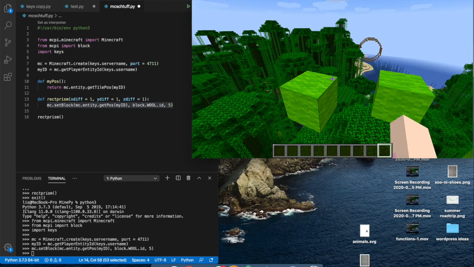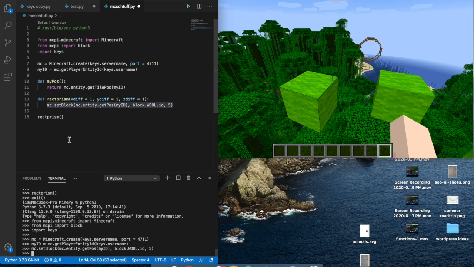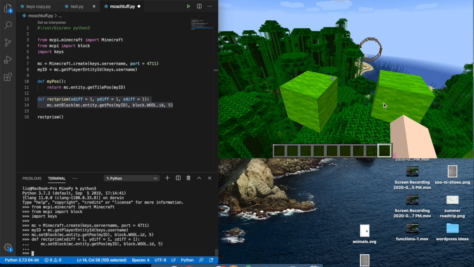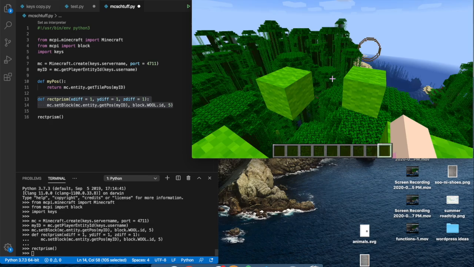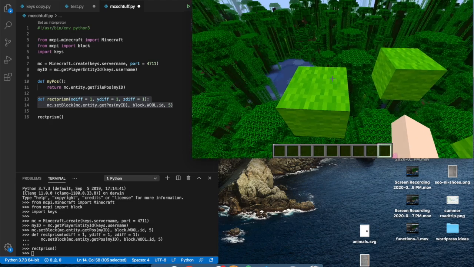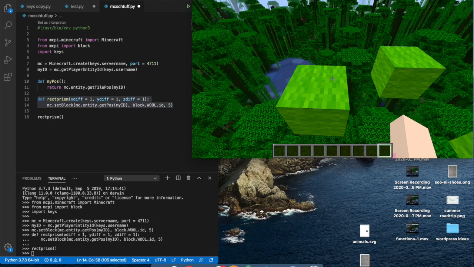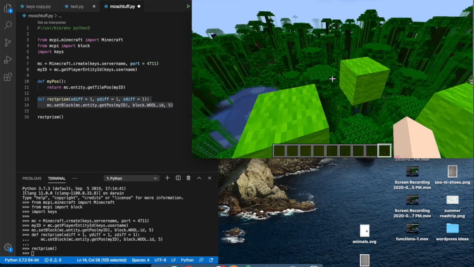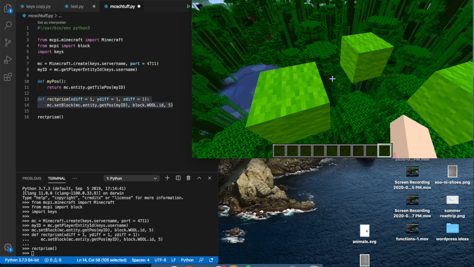And so I thought, well, maybe some things are going on weird with the function. So I copied out the function here into the Python interpreter. I haven't actually called it. Now I'm going to call it with nothing in it, and as you can see, it created a block there for me. I don't know what the issue is yet, because I decided to come back and do the rest of the debugging with you guys.